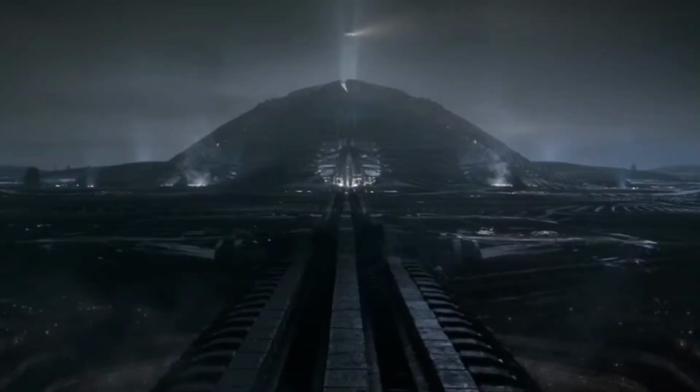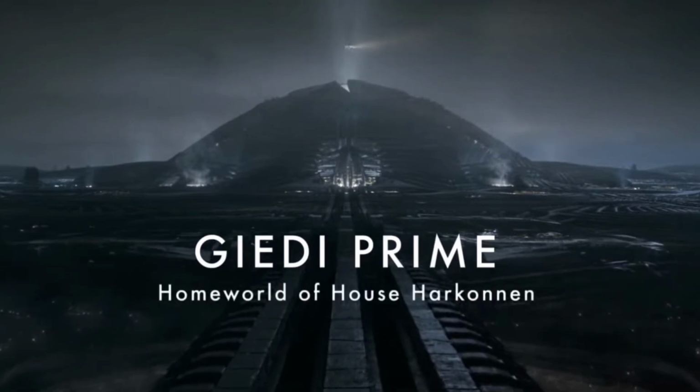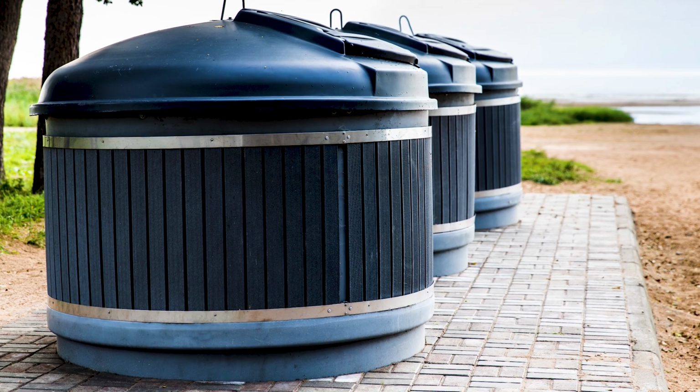So moving on to a very different world, the world of the Harkonnen, Giedi Prime. The contrast is incredible, right? It's very industrial, very brutal, very dark, quite glossy in places, and then you shift the camera and it suddenly goes to black and white. I read it was infrared. I'd love you to talk more about that. But the world that you created here, I read something about septic tanks.